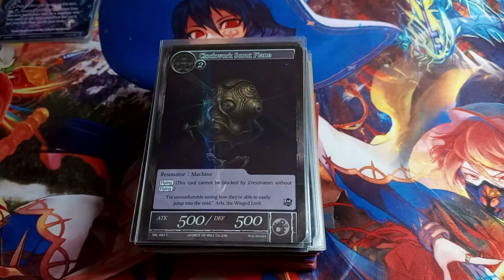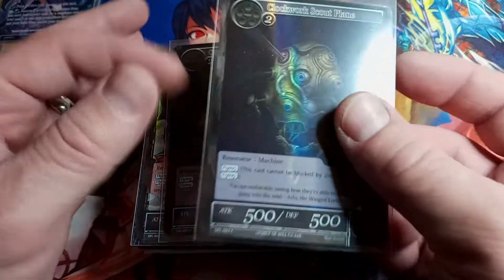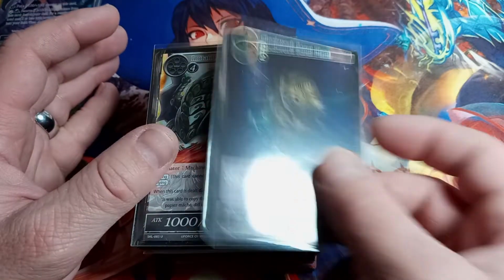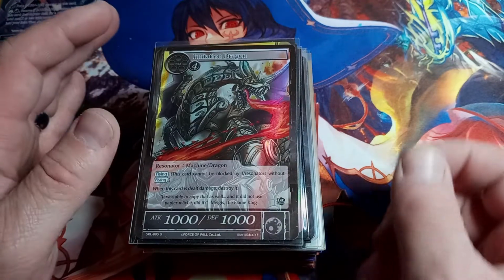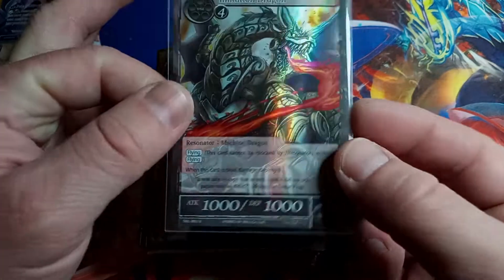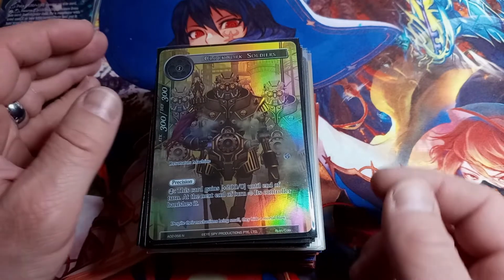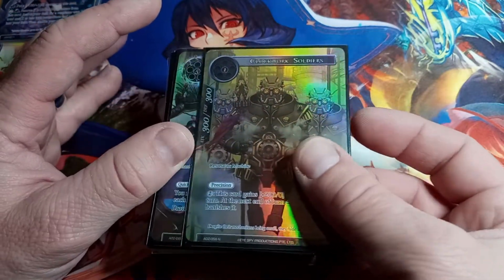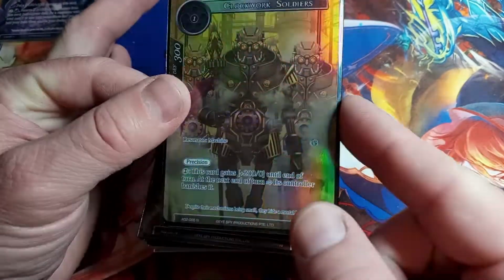Same thing. Clockwork Scout Plane. SKL is the set. Common, straight, holo. Clockwork Scout Plane. Imitation Dragon. SKL is a set. Uncommon. Straight holo. That's pretty cool though. That counts as a dragon card. Clockwork Soldiers. AO2 is the set. Normal. Full art. Straight holo.